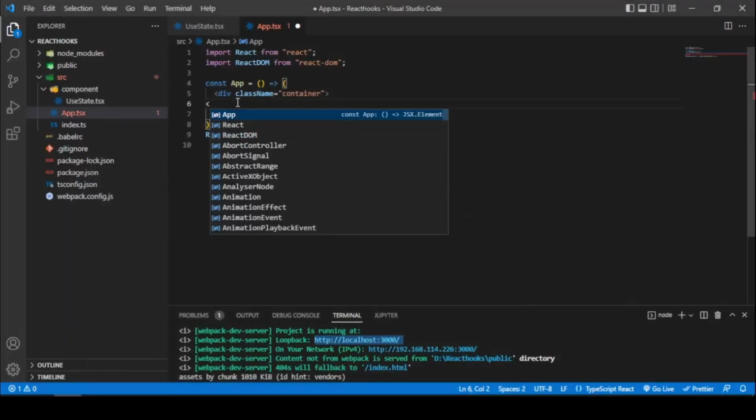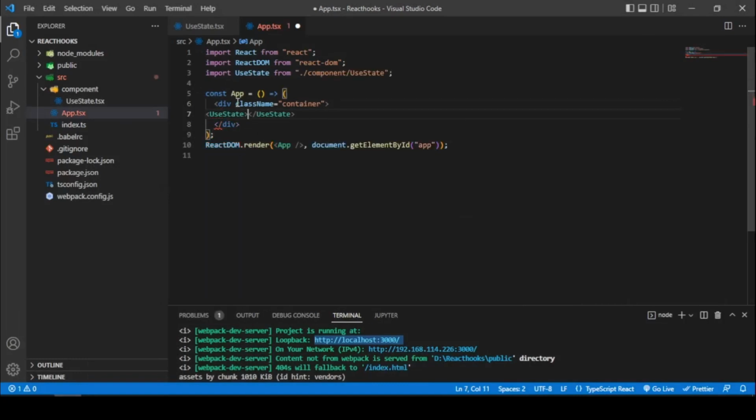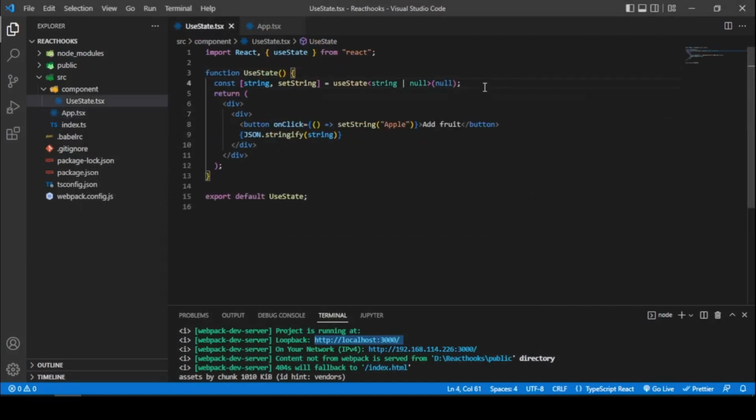Okay, in this we use state. It's nice, it's writing null, and we add that apple. That's good.